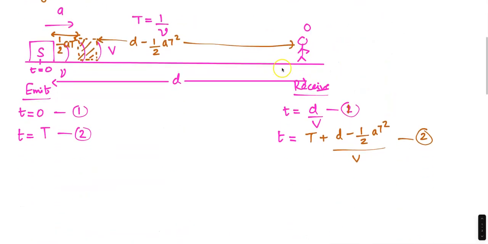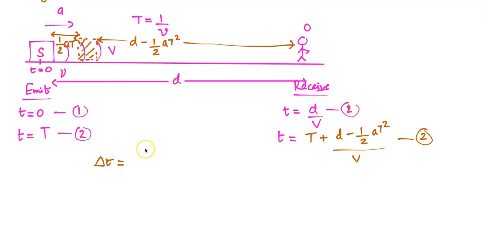So essentially there's the wave that's emitted just immediately at the start, and this is the one that's emitted right after that, okay? So just based on these two waves, the frequency that the observer is going to perceive is going to be based on the time difference between these waves, right? So frequency is nothing but how frequently you hear something, and so that's just 1 over the difference in the times, correct? So what is the delta t between these two waves?